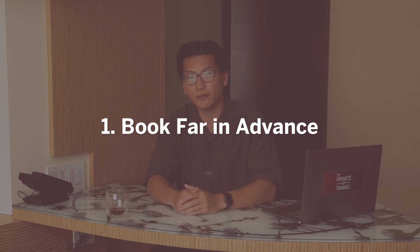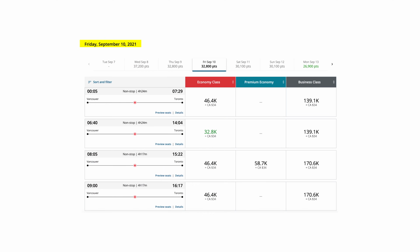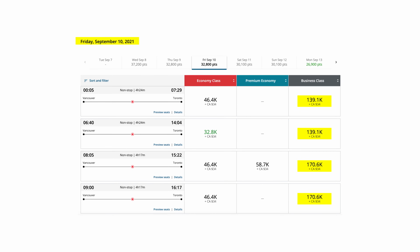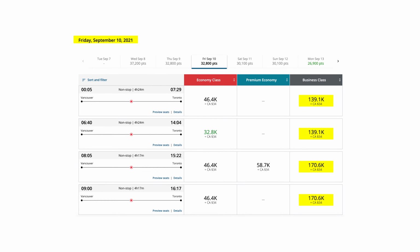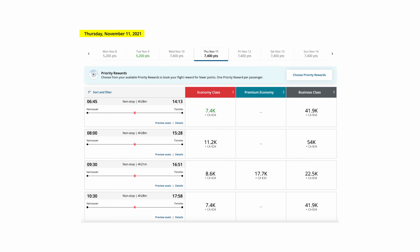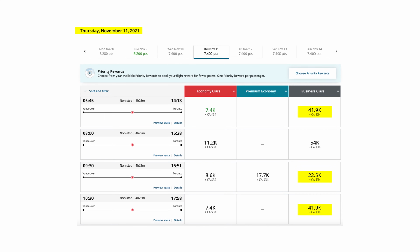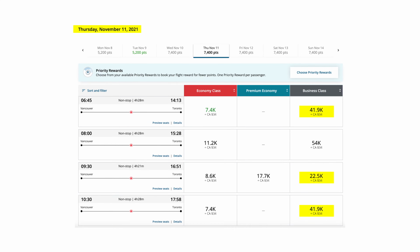This one is pretty straightforward, because under dynamic pricing, the points prices work the same way as the cash fares. The closer to the date of departure that you book, the more likely it is that the fares, both with cash and with points, will be high. On the other hand, if you're booking farther in advance, let's say more than 6 weeks out, it's more likely that the fare will be a more reasonable baseline fare, whether that's in cash or in points. And if you're using Aeroplan points, you might be able to actually find prices that fall within the published range that Air Canada puts out on the charts.